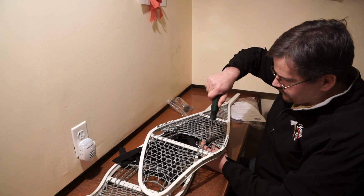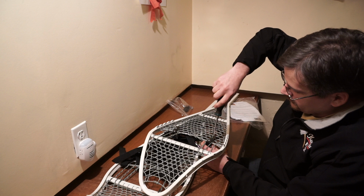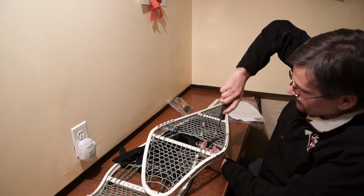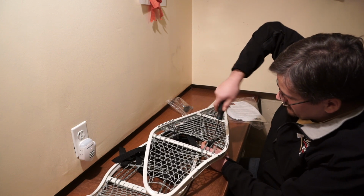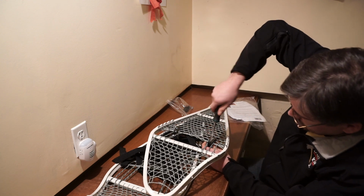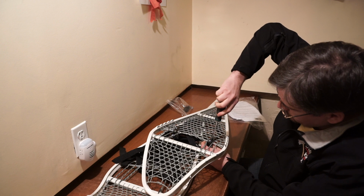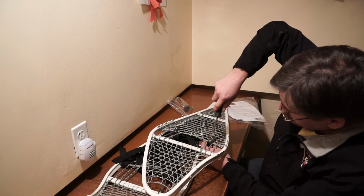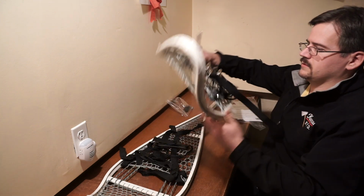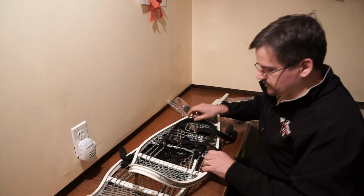It's a heck of a lot easier to install than the webbing was the first time. One of my most popular downloaded PDFs on my site is the instructions on how to install that webbing. What a pain in the neck. This is just 4 screws. Four screws in, 5 minutes, jeez. And that's done. Like I said, that was nice and easy.